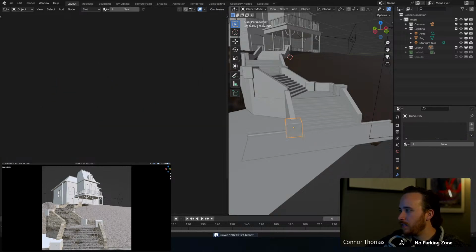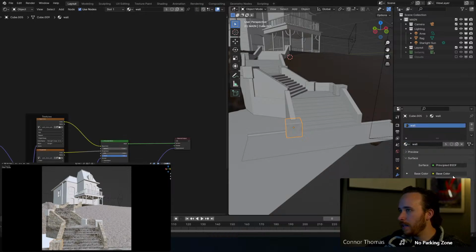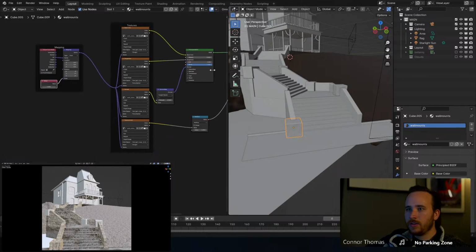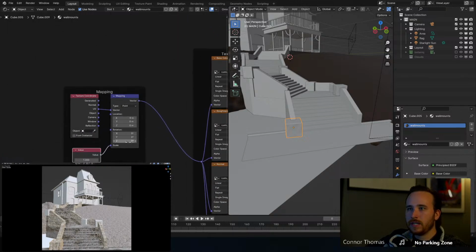Now we just have to deal with these pedestal things here. I do wonder if we use the wall for that. Yeah, let's use the wall. I'm going to use the wall, but we're going to duplicate this material, and then we'll just call these wall mounts or something like that. And under this wall mount material, let's rotate it 90 degrees.